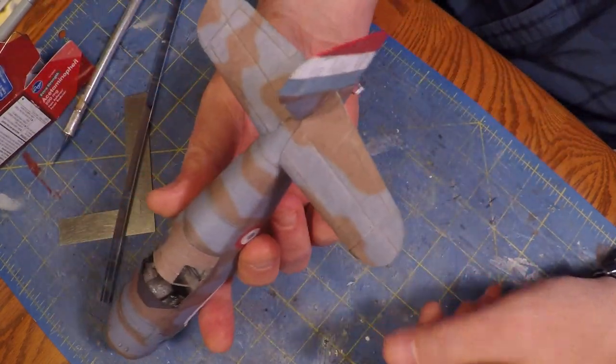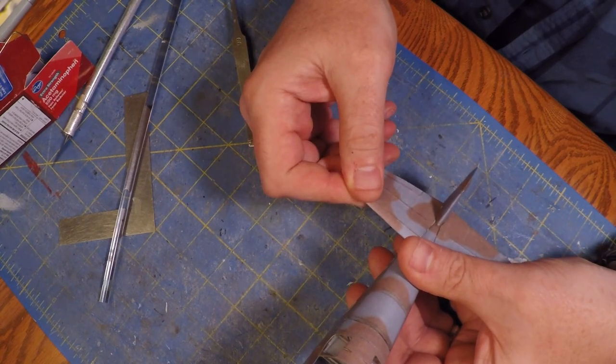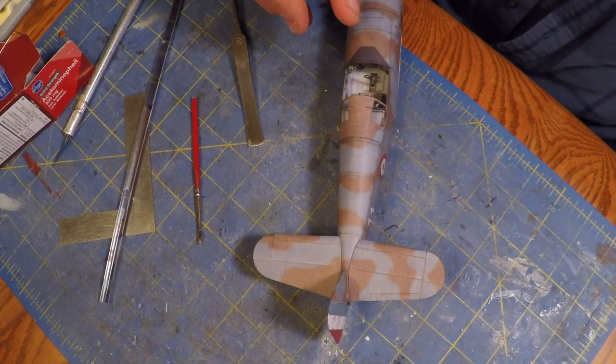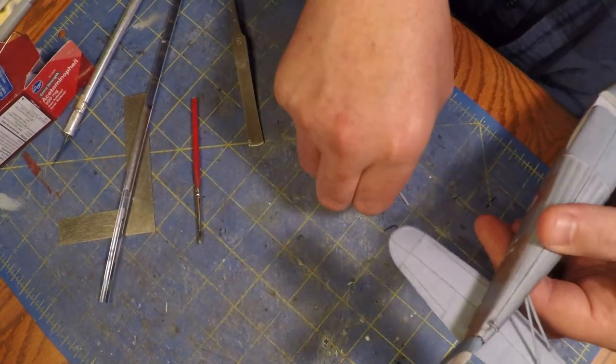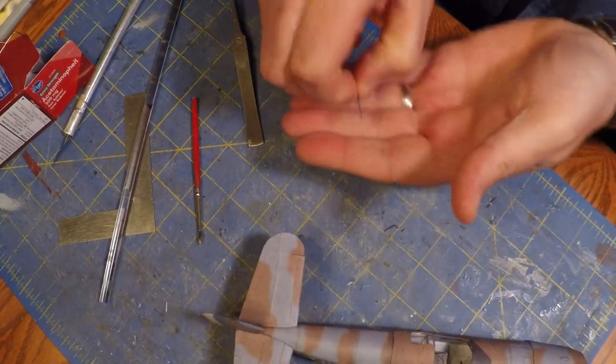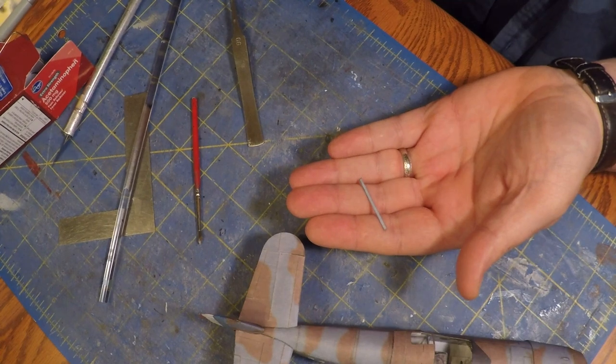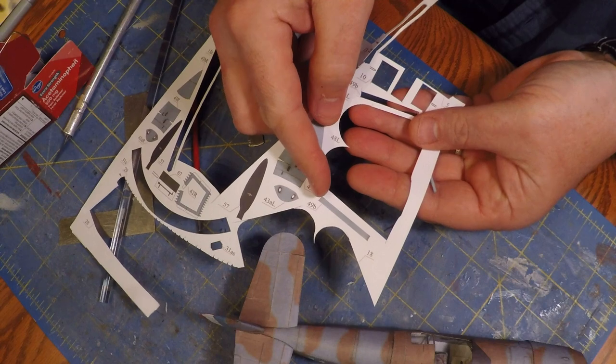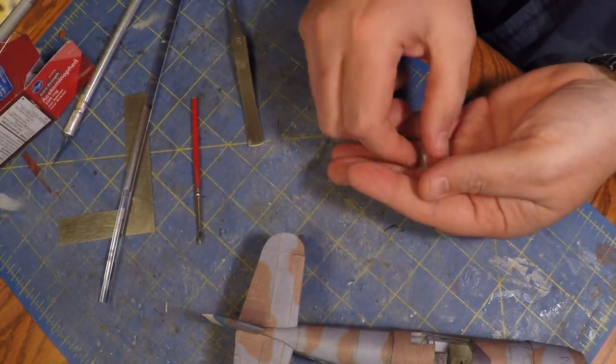This model so far has been incredibly straight and beautifully designed by the people who made it. So as long as you're accurate with your cutting, everything's coming together nice. Everything's nice and perpendicular. The rudder fin, beautiful. Here's one strut I already made. That's the leading edge strut, and you just put it on. There are location marks underneath on the fuselage. Oh, and there it is before you cut it out. I cut it out just to show you. That's how it starts.